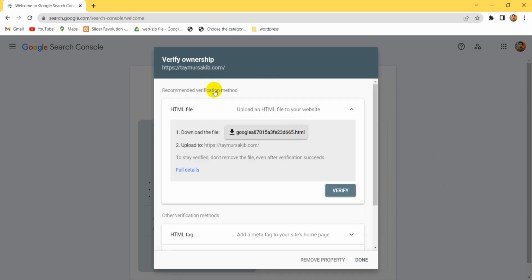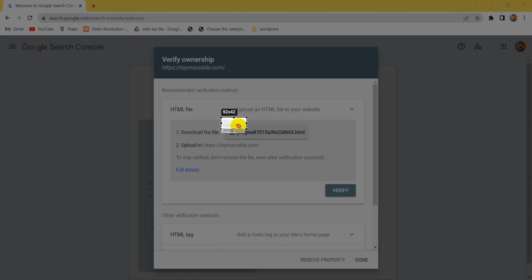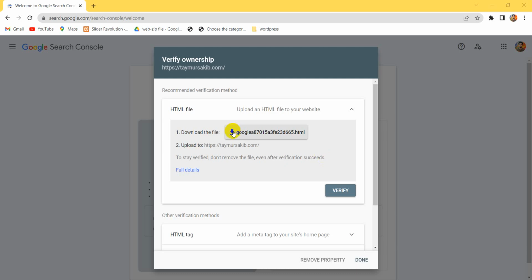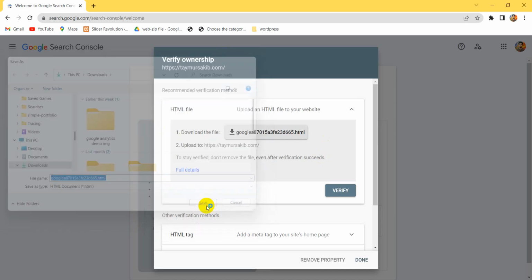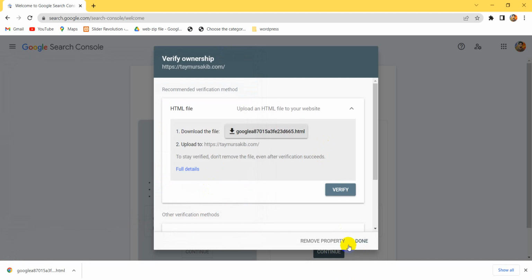So we can see a pop-up, and here you can see an HTML file, and also you can see the download option. So you just need to click on it and download it. Now go to your website cPanel.